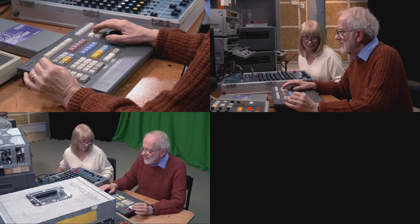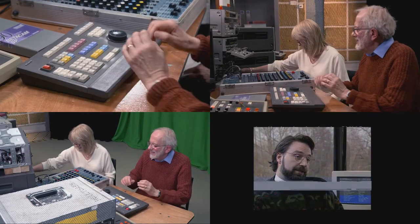This is where the team comes in, isn't it? Yes, one had to remember where you'd put all the tapes and so on, because they might just be in a great big heap on the floor. Or you might be lucky and have a tape bay with an operator outside in another room where you just shriek at them and say, tape whatever number, and they did it and checked bars and everything else. But in this instance, and this is very familiar territory, I might sit there and change tapes, or Rod might have the tapes by the side of him, or under the desk, or wherever the machines might be.